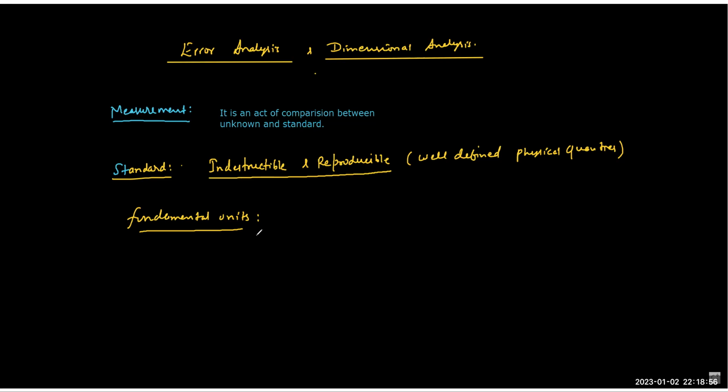Now sometimes it will be contradictory because these definitions came a long time back. So let's say the definition of ampere came as the force between two current-carrying parallel wires, and from there the ampere got defined as a fundamental unit. But later on we came to know that current is nothing but the flow of charge. So instead of changing to charge as more fundamental, which we know today it is, we still stick to the ampere as the fundamental unit of current. In fact, we define charge in terms of current, not vice versa.